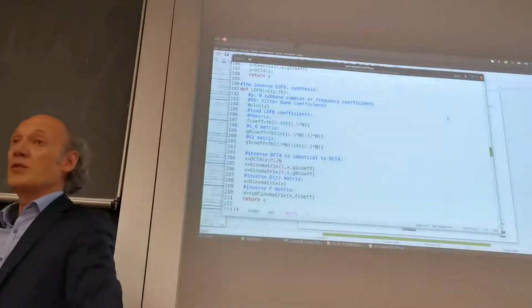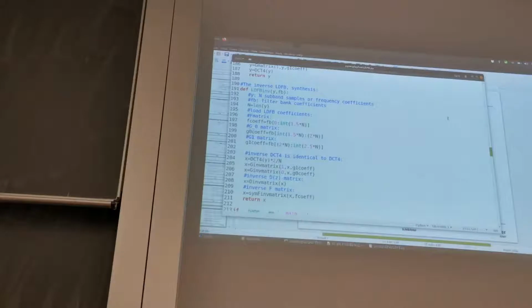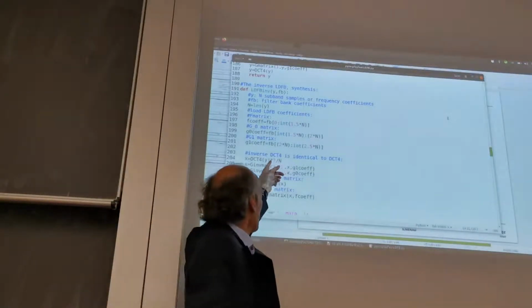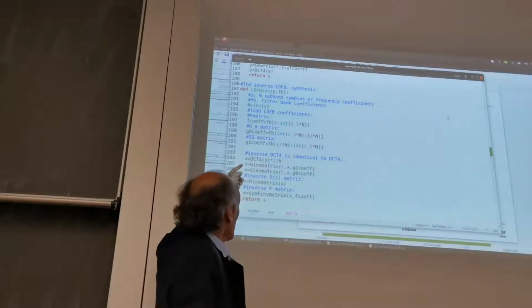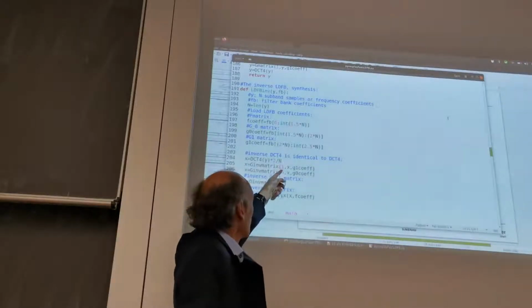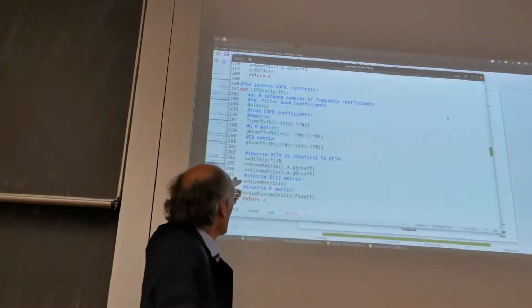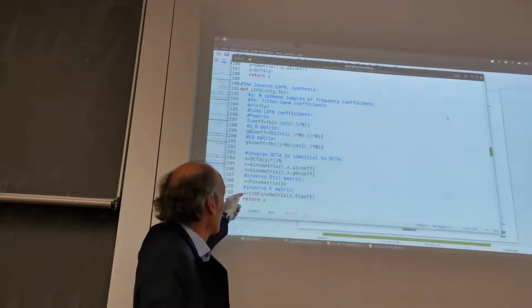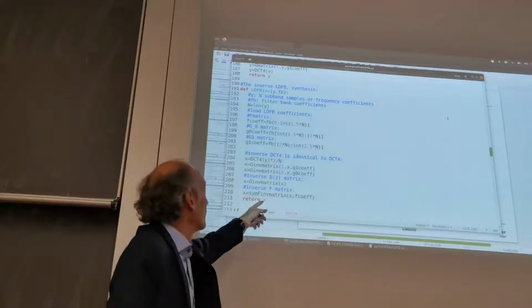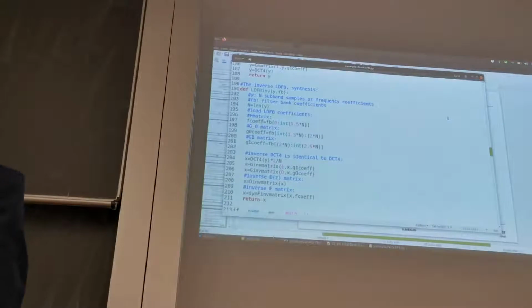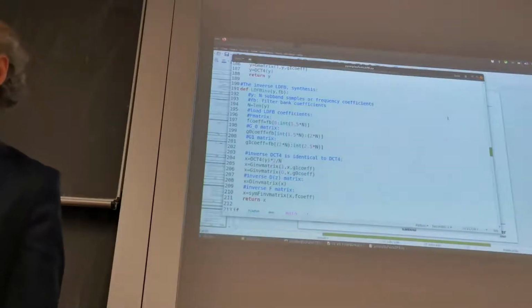Conveniently, the DCT inverse is the same as the DCT forwards, except for some factor here. Then we apply, first 1 and then 0, the inverse zero delay matrices, then the inverse delay matrix, and then the inverse F matrix. And finally, we return the X, which is the reconstructed array X, now the time domain block.